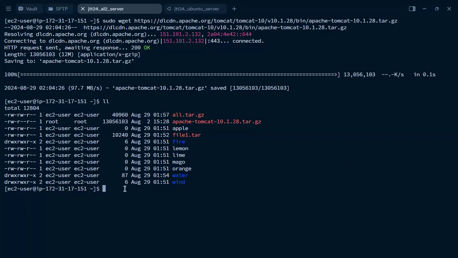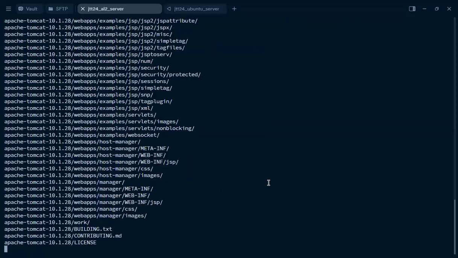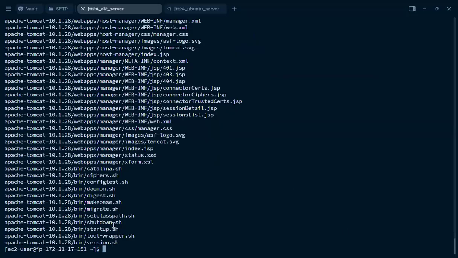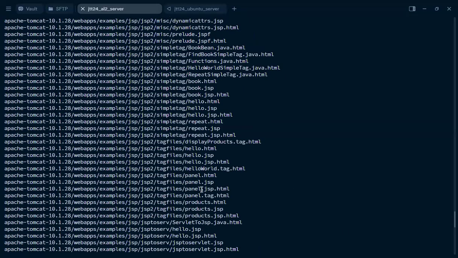So let us extract it. Don't forget the command to extract is what? tar switch xvf, the name of the file, Apache that, but you have to use sudo. Why am I using sudo at this point? Look at it. The file I want to extract is owned by root. So you cannot use a normal user to extract it. Oh, normal user did. Beautiful.